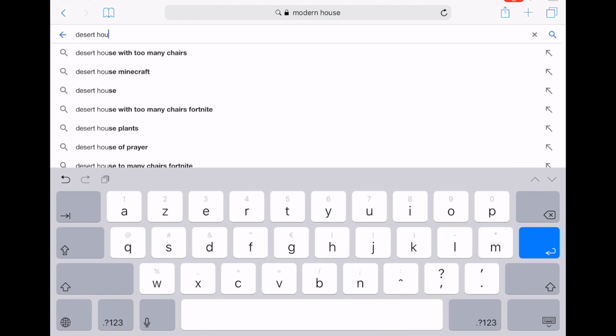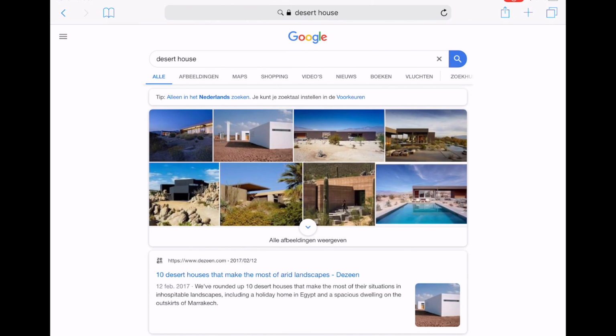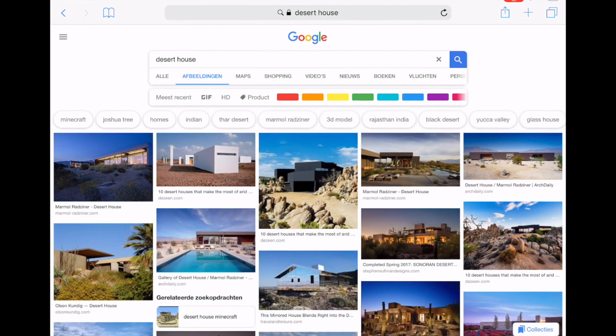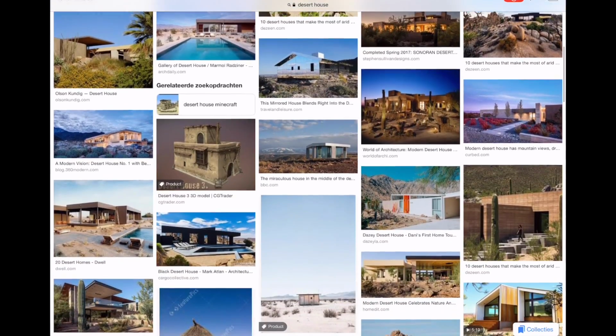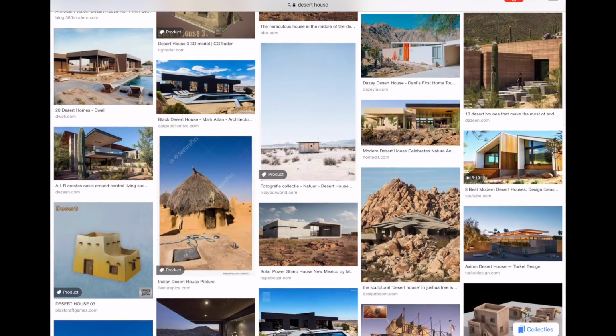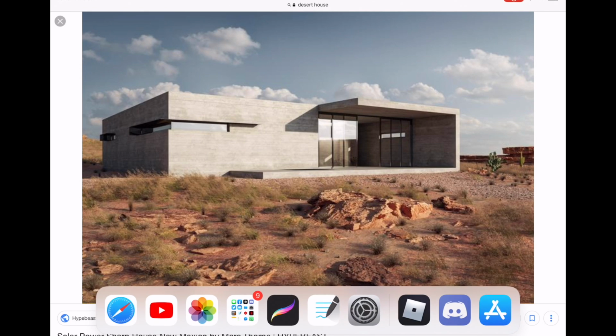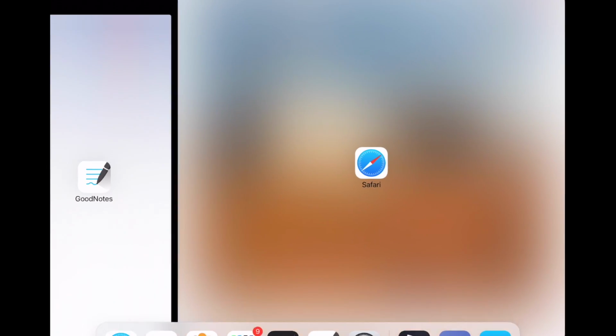Today's video is going to be a little bit different. A lot of you have been requesting how I do my house designs. So first off, I take my iPad as I did here. Then I look for something I want to build, and apparently right now I was feeling like doing a desert house. And I do like this one, so I take this picture as an inspiration picture. I don't always have to do it. I sometimes use pictures as inspiration, sometimes I just draw from my head.